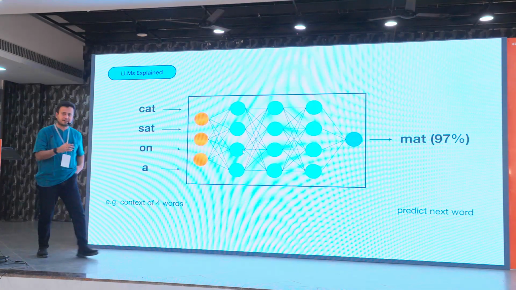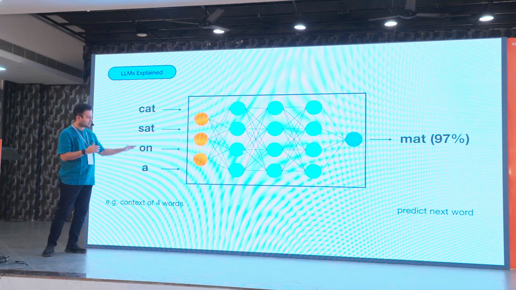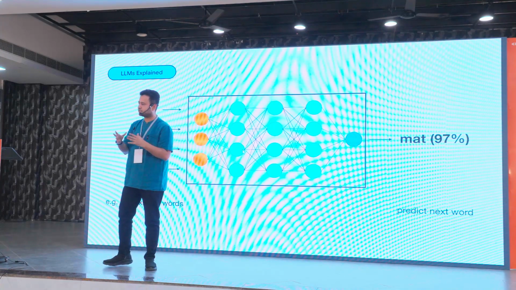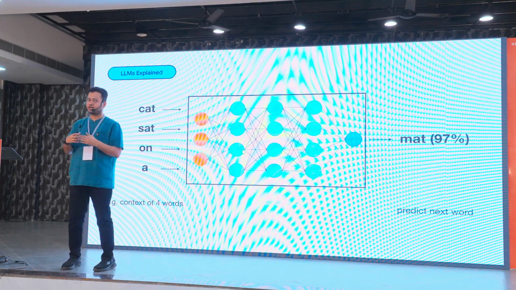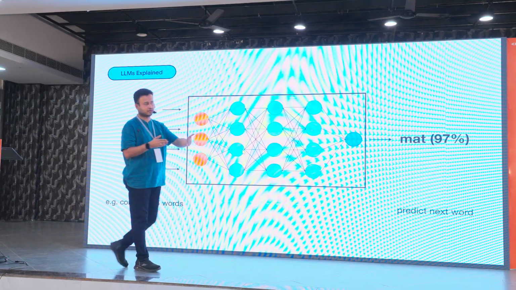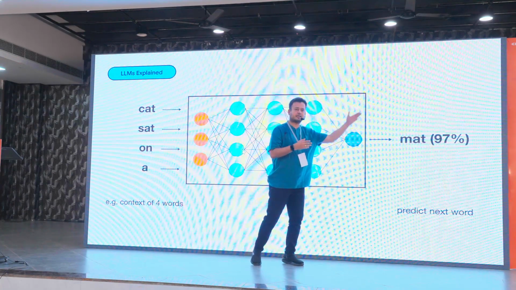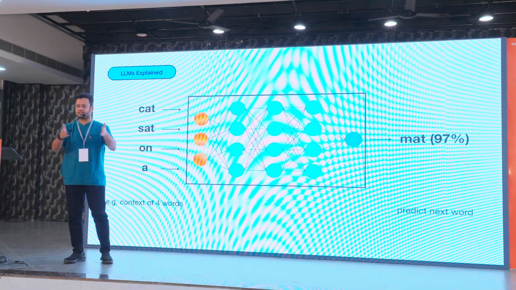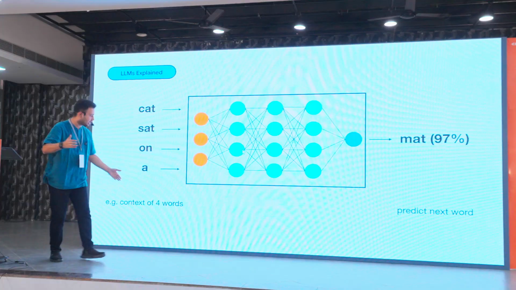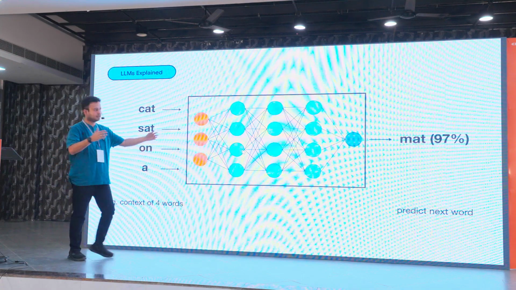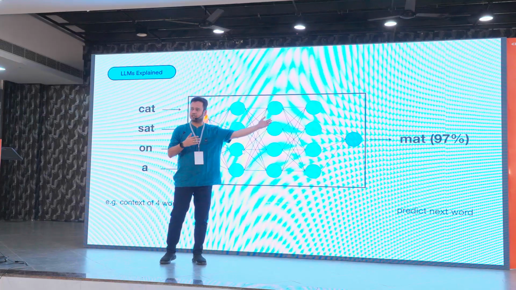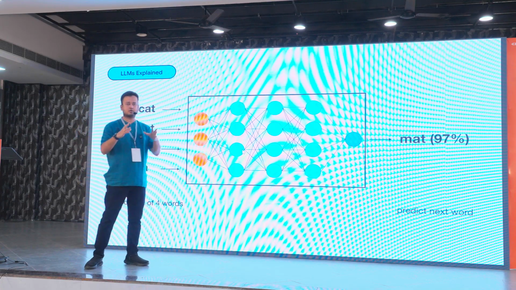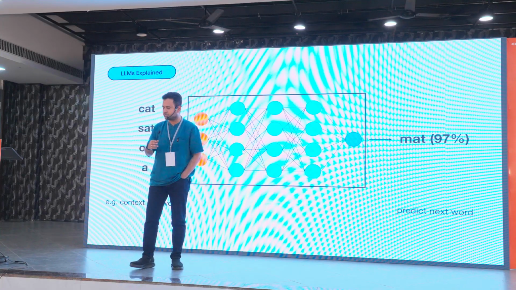Now imagine if I have a sentence like this: cat sat on a, based on whatever you input and based on whatever the large language model has basically learned so far, it will generate the next word, which is mat, with a higher probability value. What happens later on is once you have this entire sentence, cat sat on a mat, that will be passed again to the LLM and it will generate the next probable word, which gives it maximum probability. Okay, so this is how a typical large language model works.